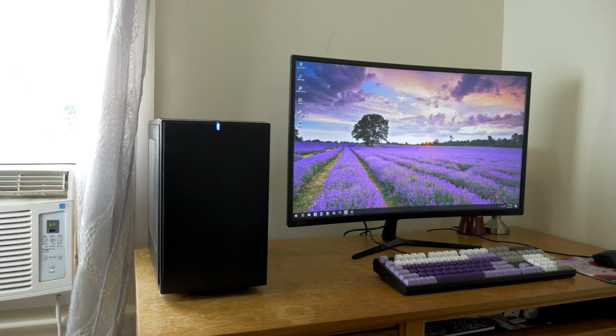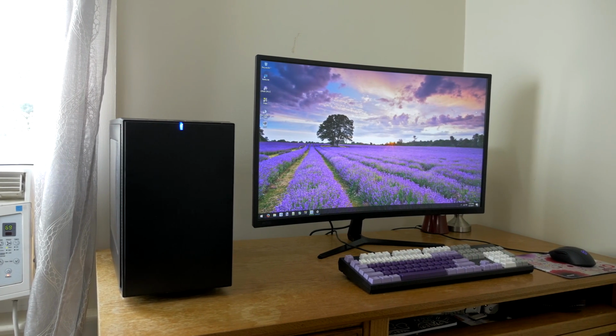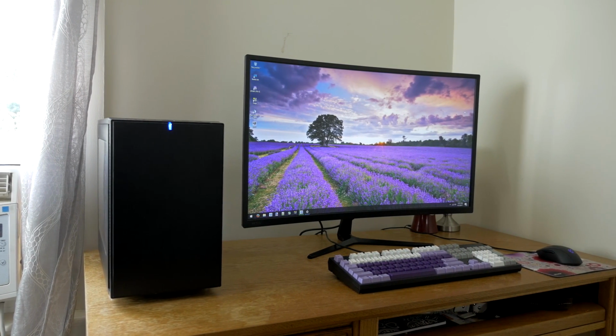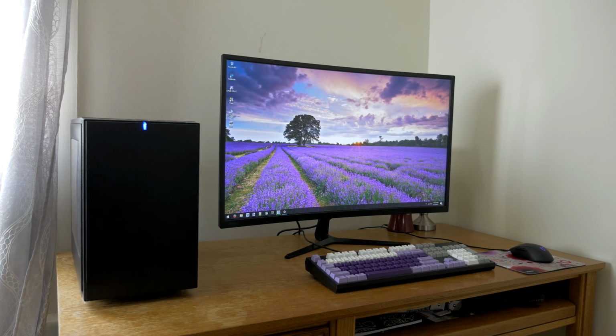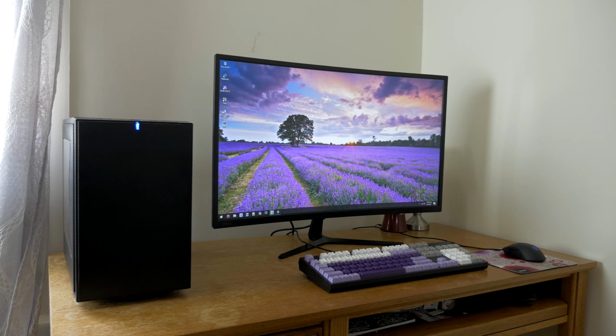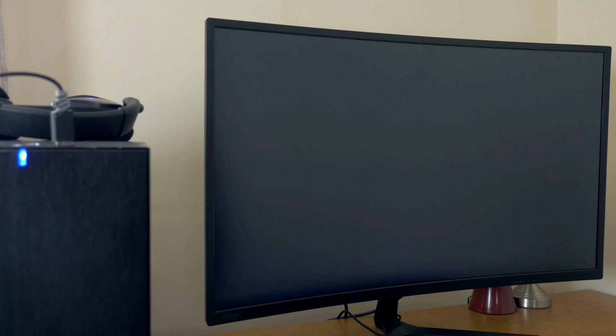As previously mentioned, this is an SVA panel, which is basically Samsung's branded naming for a PVA panel, or patterned vertical alignment. What that tells us is that you could expect good colors and deep blacks thanks to the 3,000:1 contrast ratio. I could say that from my testing this holds up quite well, and it had some of the best blacks that I've seen on a non-HDR or OLED display.